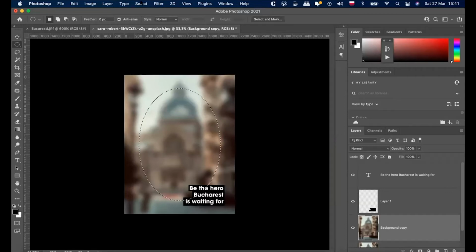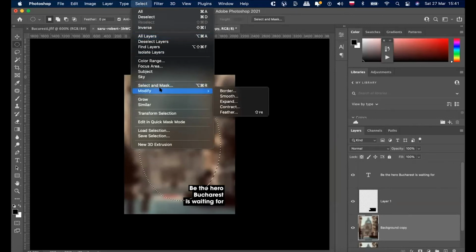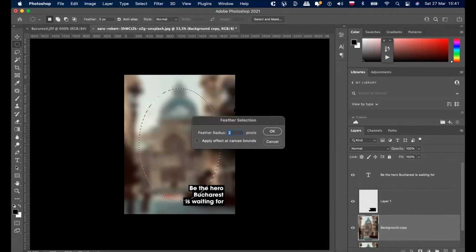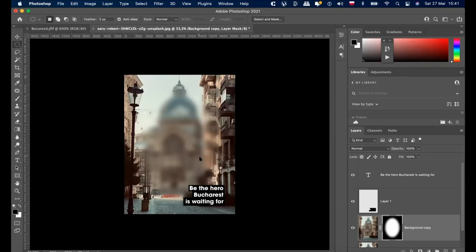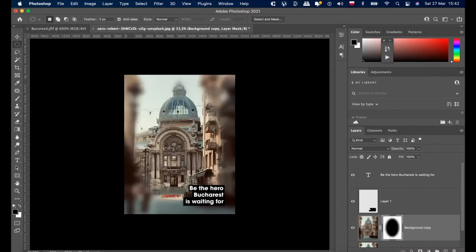So I'm going here to select, and I'm modifying my selection with the feather I showed you last time, right? But the factor of this feather should be big, like 60 pixels or like 100 pixels. Now I can of course make a mask, because masks are very useful because they don't affect the actual pixels of your image. This is not what I wanted, because it inverses the image.